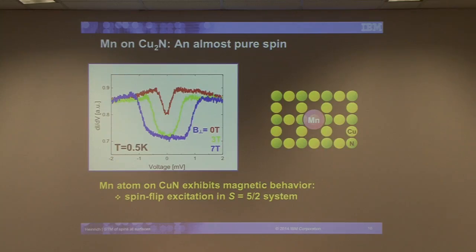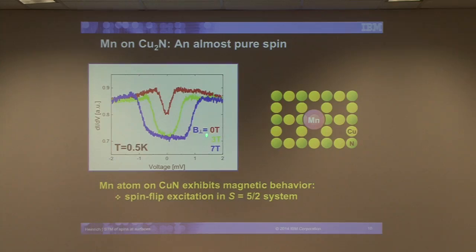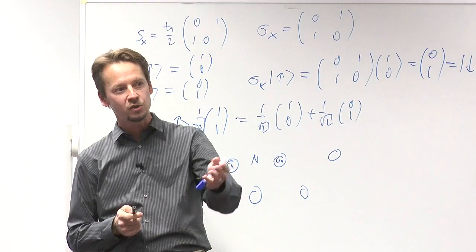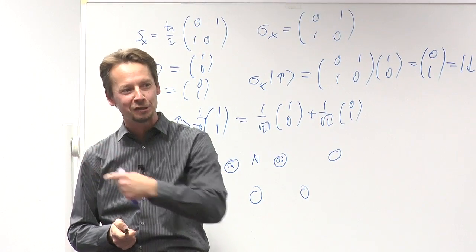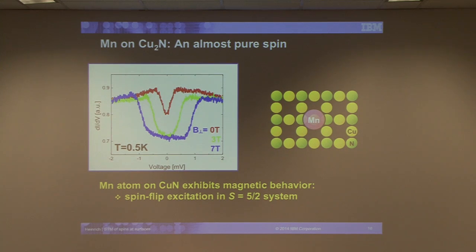Okay. Now, how do we know that this is a magnetic excitation? Well, that's also a non-trivial question, right? And we really do this by changing this external magnetic field. And you can see that this energy or this voltage where the step occurs goes to lower voltages as we decrease the magnetic field. Now you see here we have a low magnetic field scanning tunneling microscope. So if you had 33 Tesla here, you would make your step somewhere way out there. Okay?